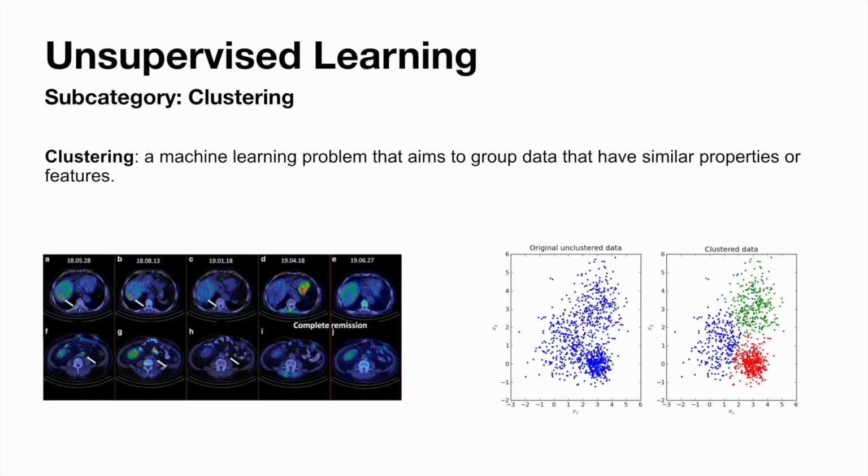The blue dots on the left diagram represent all of the input feature vectors. The separate green, blue, and red dots on the right diagram represent these same inputs, but now they have been grouped into 3 separate clusters. You want the clusters to be distinct from one another, while also having individual data points within a cluster as similar as possible. In other words, you want to maximize the distance between clusters and minimize the distance between each data point and its average point of the cluster to which it is assigned. This is the goal of clustering problems.